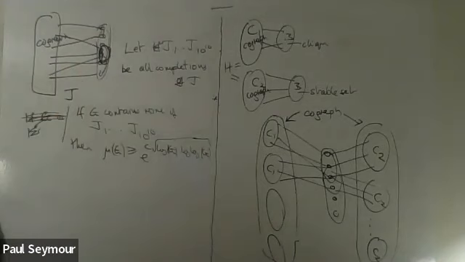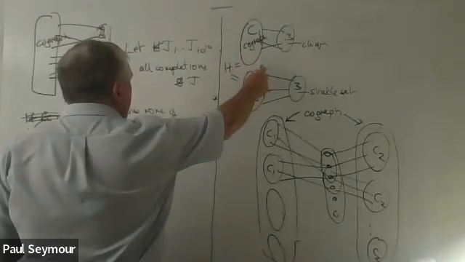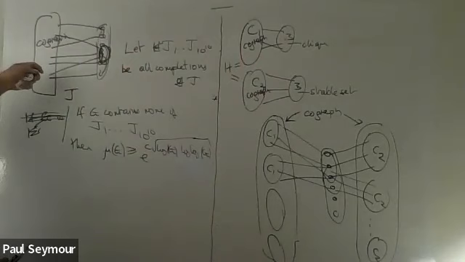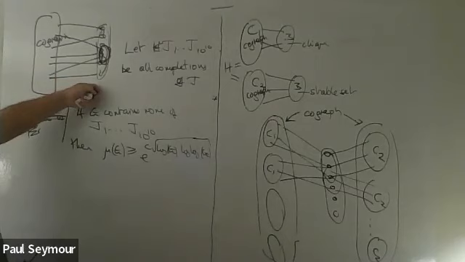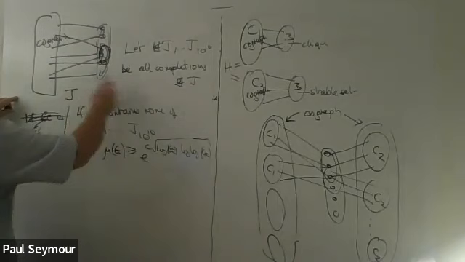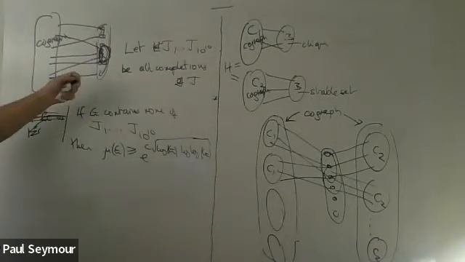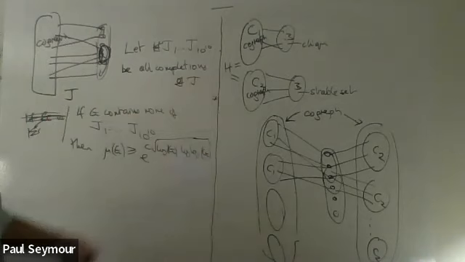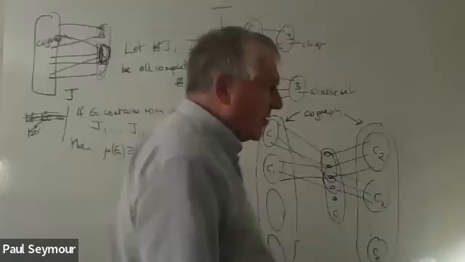If H has this property that it's a co-graph plus a clique and it's a co-graph plus a stable set, then you can make a different co-graph, so a different co-graph plus a few extra vertices, such that however you fill in those edges, it contains H. So if you're going to prove that excluding all these sort of friends of J, where you fill in the edges arbitrarily, if you can show that excluding all of them gives you large mu, that means that excluding H gives you large mu. So that's where this weird thing about if you're a co-graph plus a clique and a co-graph plus a stable set, that's where that comes from.